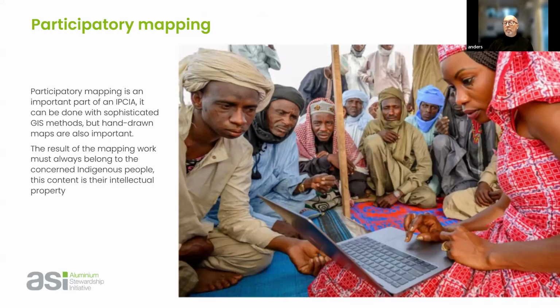Historically, mapping has predominantly been an instrument of colonization and administrative control. However, this has changed as mapping has increasingly become an instrument for Indigenous people to challenge the dominant narrative of land use and tenure. Mapping is used today by Indigenous people as a method to document land use, to negotiate land and resource rights. The goal of the mapping in an IPCIA is to record the negative impacts on traditional ecosystem services as well as important cultural and religious sites.